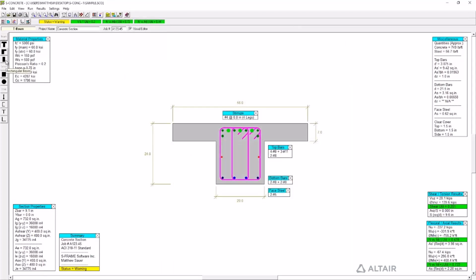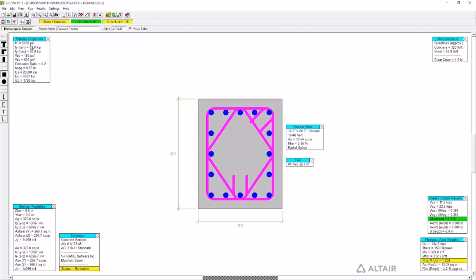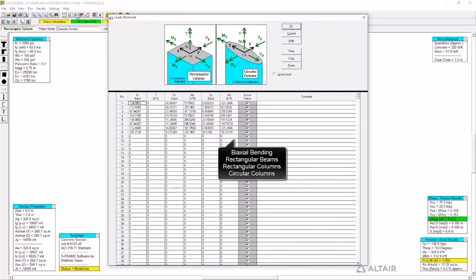For rectangular beams, rectangular columns, and circular columns, biaxial bending is supported. Bending moments and shear forces can be applied in two directions for true biaxial bending.